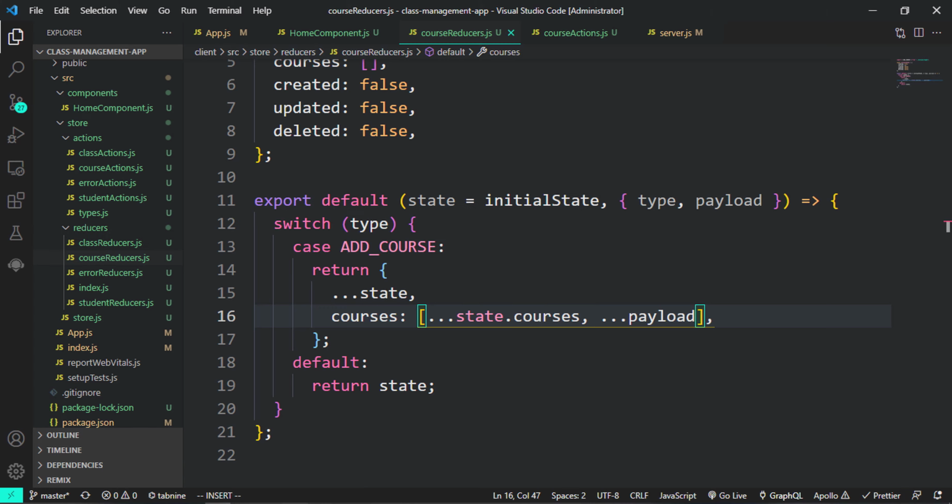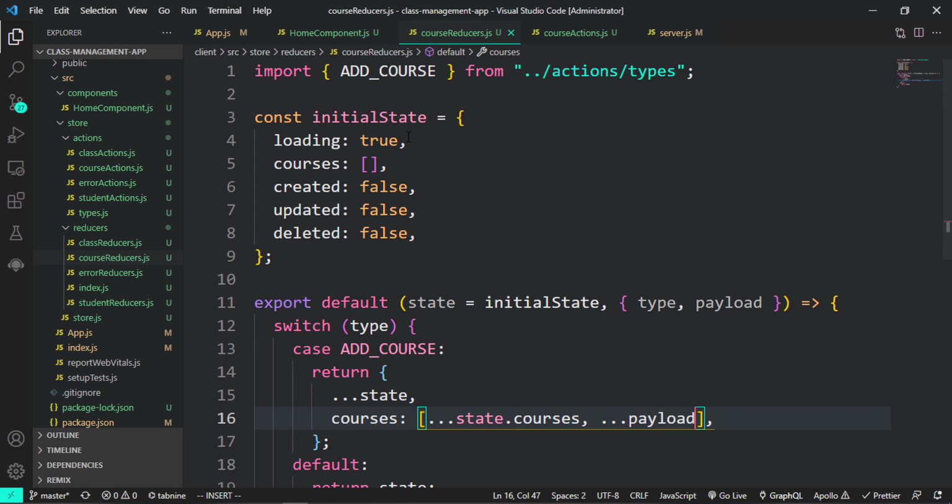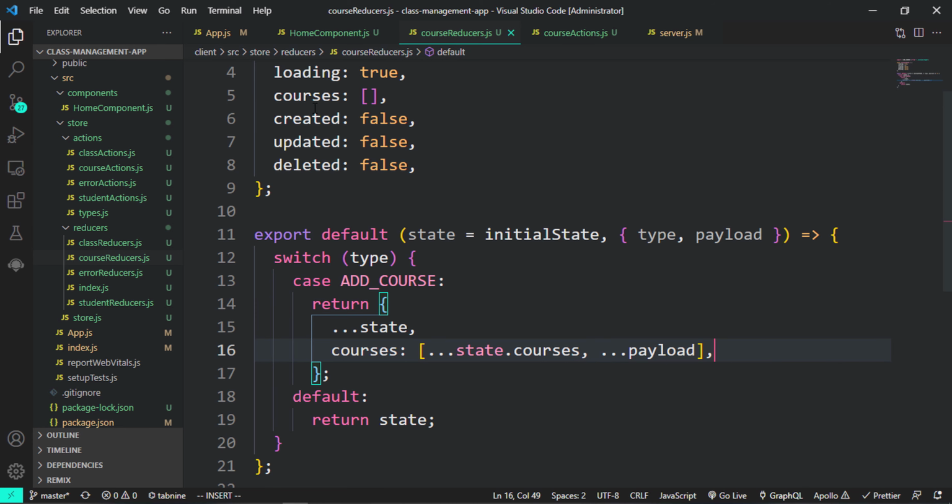Likewise, like I was saying, you can use something like loading. You can dispatch a loading courses. You can set this basically to true. Then when the course has loaded, or whenever we have added the course, the loading turns to false. But like I said, I'm not going to use it. It can be a challenge for you.